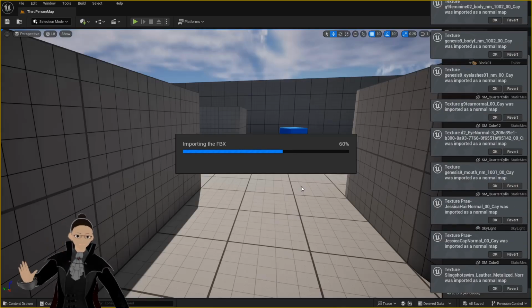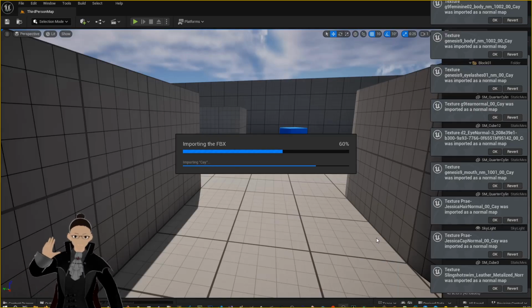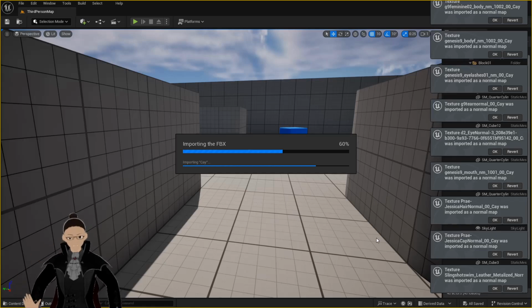You should receive no errors. The hair is an important thing, because I think D-Force hair doesn't work in Unreal. I'm still working on a process to make any hair work in Unreal from DAZ. It's called Groom. You install an add-on in Blender, bring the hair from DAZ to Blender, and then from Blender to Unreal. Then you target it to the model you're using, and the hair works. But I'm still working on that. That's probably going to be next week, if I can get it to work.